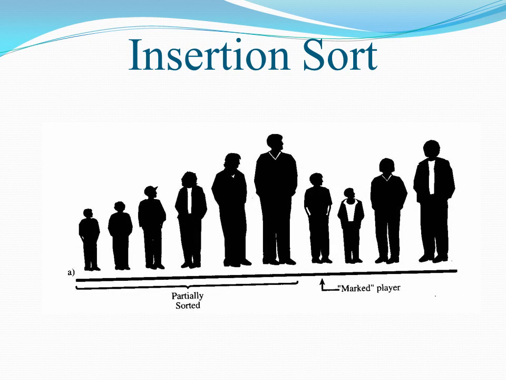Here, as already given, we also have 10 different people. How we are going to insert is, first we pick up the second person. If the second person is larger than the first person, we can keep that as it is. Then we pick up the third person. Then we compare the third person with the first person. If the third person is larger than the first person, then we compare the third person with the second person.